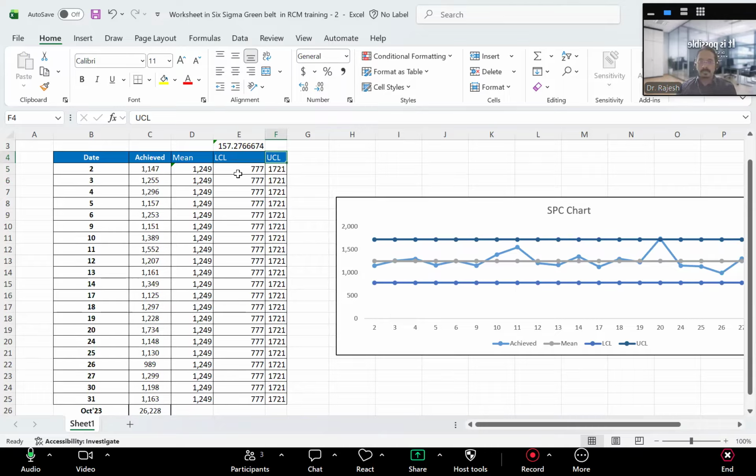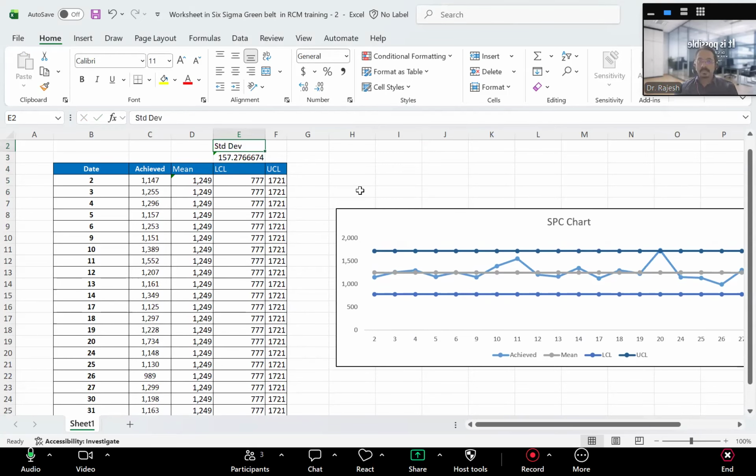parameter, right? For example, if you go here, here I am adding the formula, right? See, the 157.27 is what? That's what we need to understand, right? What I'm trying to create is a standard deviation. This is my average, this is my standard deviation. So when you want to implement your Six Sigma, you should know how to calculate the standard deviation.